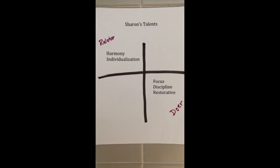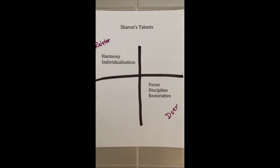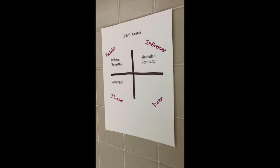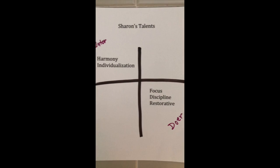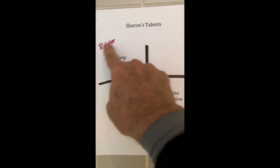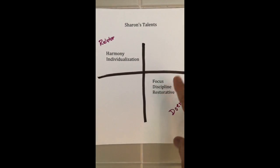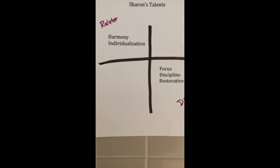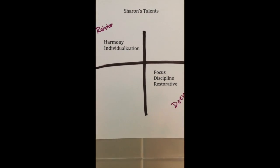So now I want to show you what my wife's talents are from the CliftonStrengths, and you can see how they get deposited into 3 here and 2 here. See, that's different than mine, which were 2, 2, and then the 1 on the bottom. So for my wife, her energy comes from the relationships that she has. This is a strong quadrant, a strength quadrant, because she has 3 here. This is where her energy wants to be deposited, and we would be foolish as managers of her to not allow her to express herself in this way.